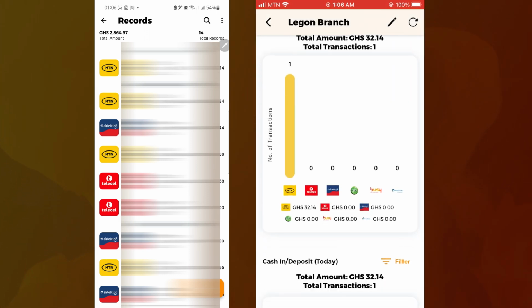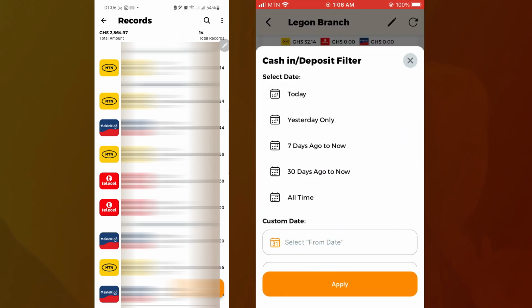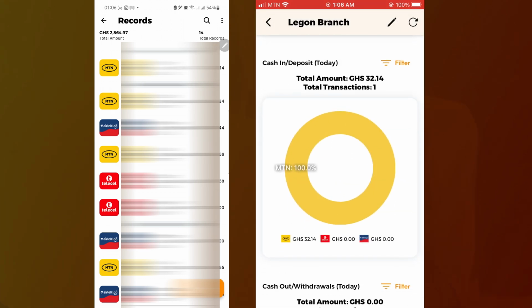When we scroll down, you can see we have more transaction types and then the amount. So this one says cash in / deposit. It combines all the 3 prominent networks in Ghana which are known for mobile money. So you can see we have MTN, Telecel, and then AT.